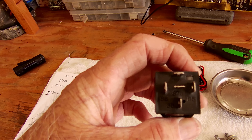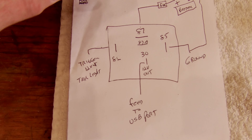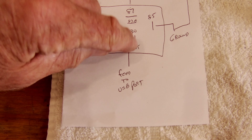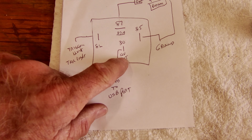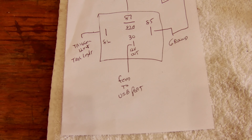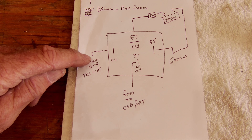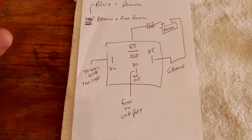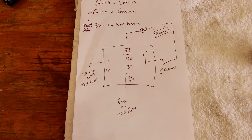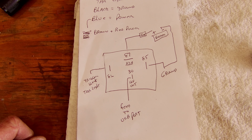So here's the relay right here. If you'll notice, there are five connections on the back of the relay. We're only going to use four of those. Here's a quick illustration. The top one is where we feed the main battery supply to the relay. The relay is actually a switch — when the switch is off, there's no power going out, which comes out of connection number 30. That's going to be our power supply going to the USB charging port up front. What throws the switch? This feed here, number 86, is going to be the feed from the tail light. When the ignition is turned on, the tail light turns on, power comes through this wire and it flips an internal switch. Now you have the main power from the battery going up to the USB port. And this one over here will be the ground — we can go back to the battery or ground to the frame.